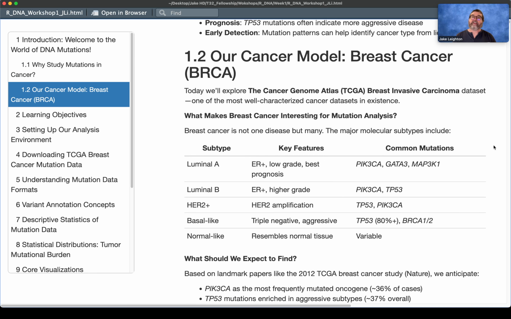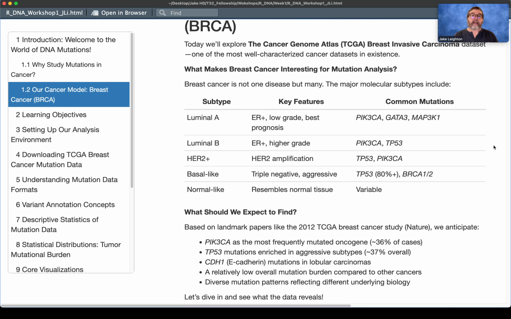Today our cancer model will be breast cancer, and we're going to be using the TCGA, the Texas Cancer Genome Atlas. Why not? It was partly established at MD Anderson, and it's a great catalog of thousands of cases where you can get a look at bulk mutation data really easily. To give you an idea of what we're hoping to find, there are 5 main subtypes of breast cancer: luminal A, luminal B, HER2+, basal, and normal-like. What's interesting is these have widely separated mutations. So if you know the mutational profiles of your patients, you can get a really good idea of what subtype they are, which is obviously going to help their treatment.